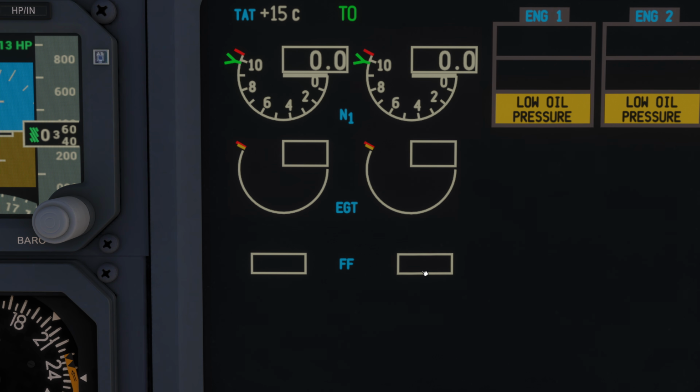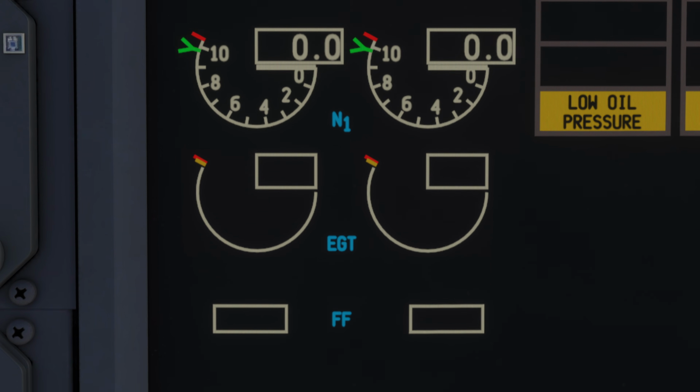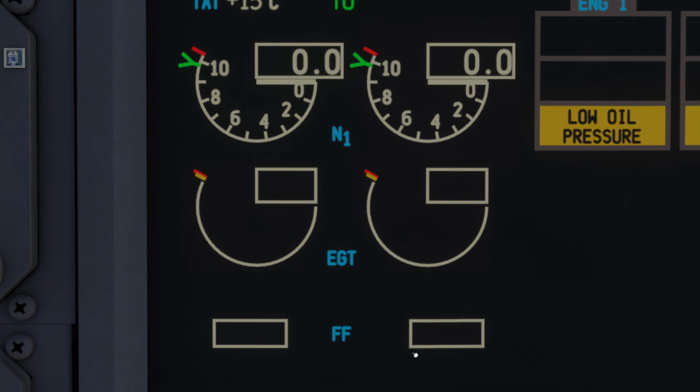So if you have a certain fuel flow, in a certain situation you would expect a certain thrust. You don't need to know exactly how that correlates, that is what the electronic engine control systems of your aircraft are supposed to do, but you should know some general figures. Example, when you're in a typical cruise in the Boeing 737 with a CFM56, you're looking at thrust output somewhere around 80% and a fuel flow of about 1.2 tons per hour.